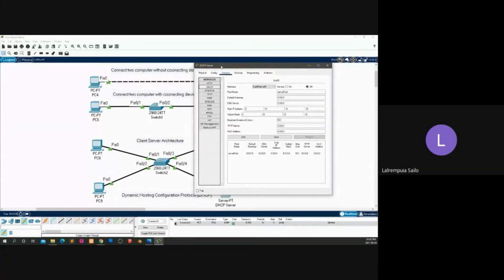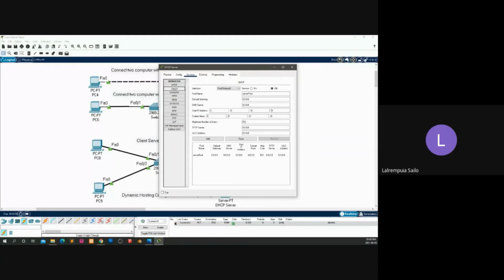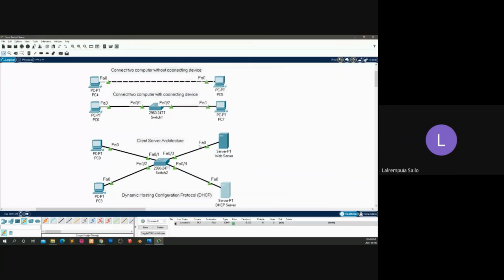Before going to these DHCP configurations, let me type the network domain. 192.168.0.0 is our network domain of this LAN.